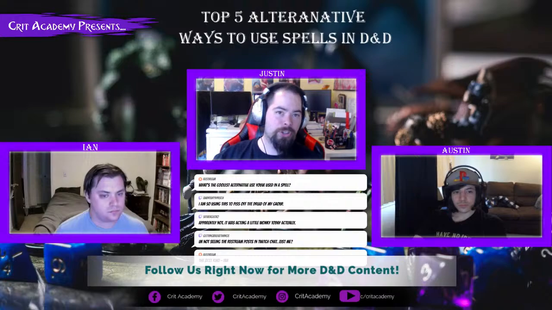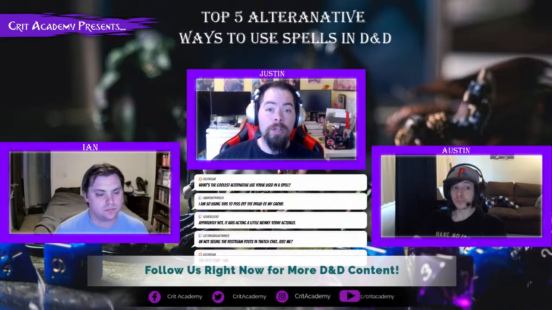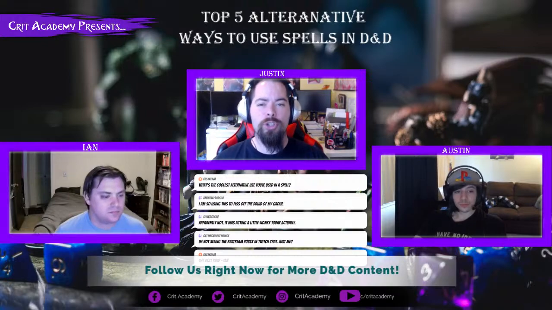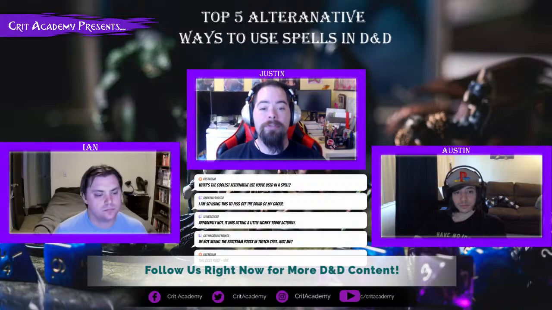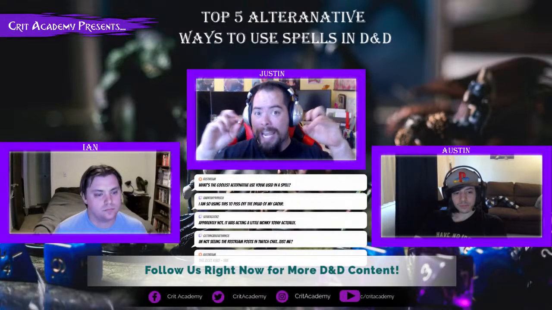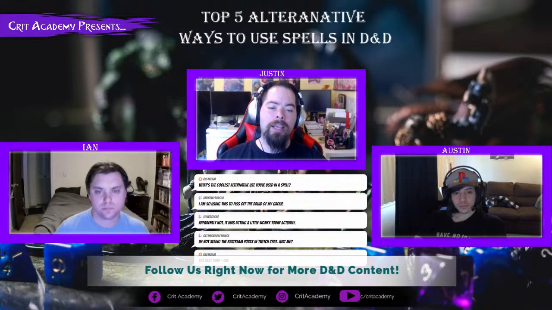But as Ian mentioned, at low levels, those spell slots are precious. You know, when the number of spells is limited, you've got to really pick and choose what you're going to use. So in this case, you're keeping Web instead of Feather Fall for that chance of dying from falling. This gives you a great alternative.